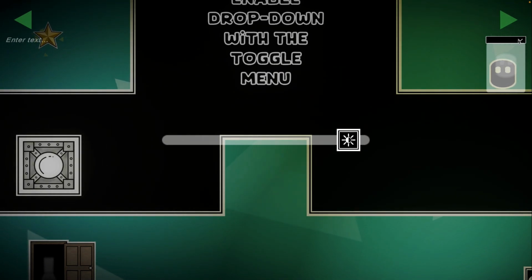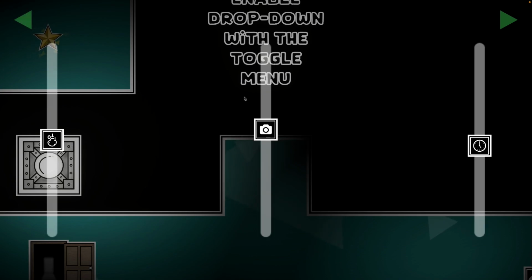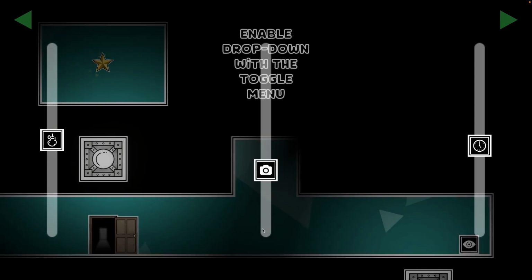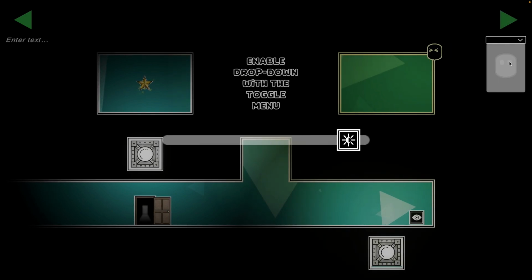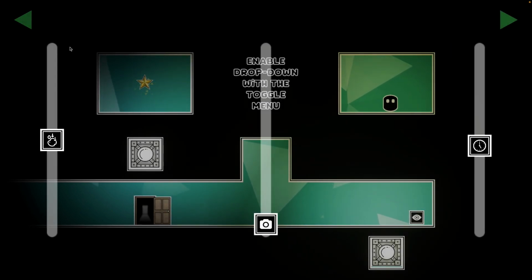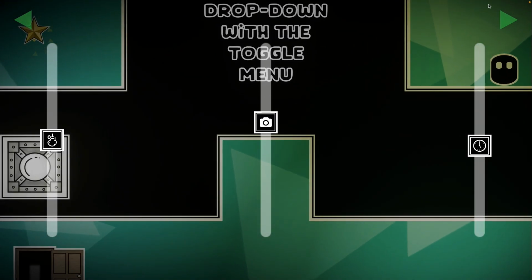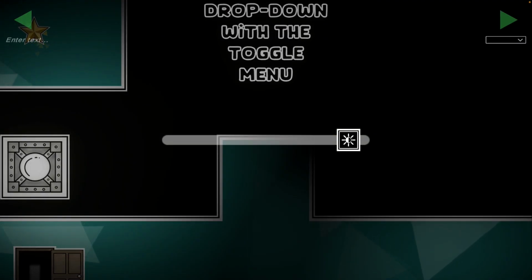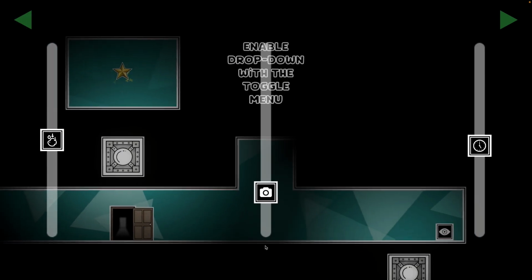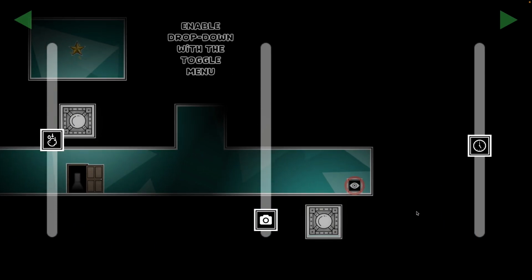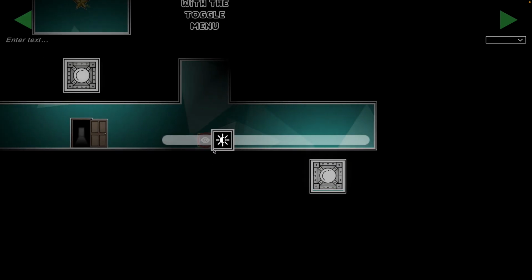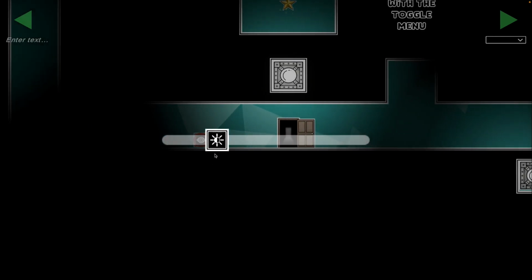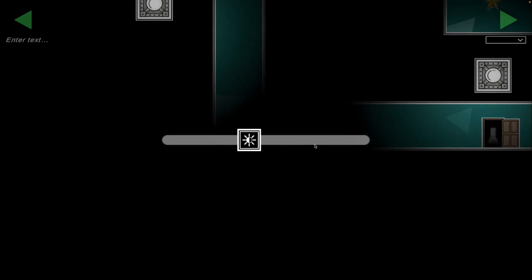So you go inside of the drop down, and you're now in it. Wherever you open the drop down, it's going to drop you off there. So you can use it to get through walls, which I think is pretty cool. So you use brightness to push this. Normally you would get out here if you're just trying to win, but I'm going to get the star.